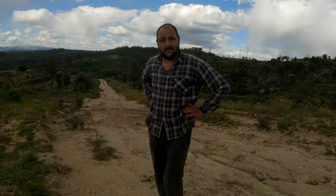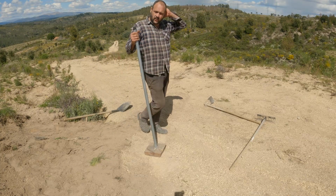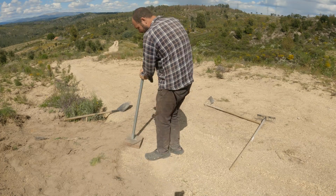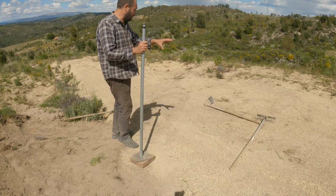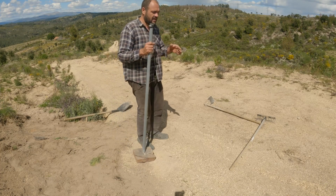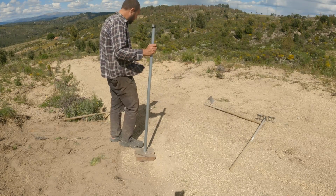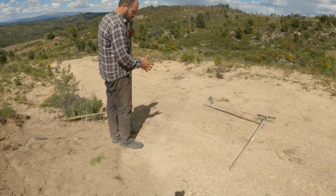Alrighty, that was berm number 3. I think I'm going to stop here for today. Now it's supposed to rain, I think next week, or so says the weather report. It can change obviously. I wouldn't be surprised if we don't get any rain whatsoever, but it's really gone hard, the floor with all that rain. At first I thought, wow, quite a bit washed out, but it's really not that bad. I've been lightly grading it where there were little canals where the water came down. I've just been scooping off and grading it a bit, but nothing too drastic. Now we'll see how well these berms hold when it does rain really hard, or if they're just gonna slowly eventually wash away.